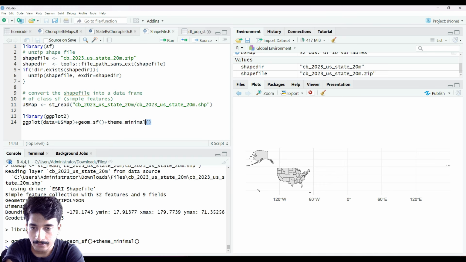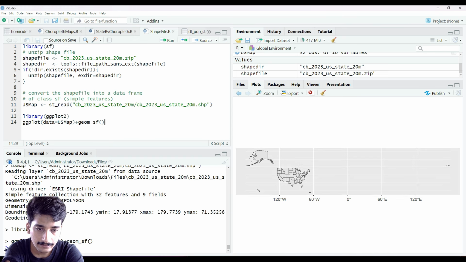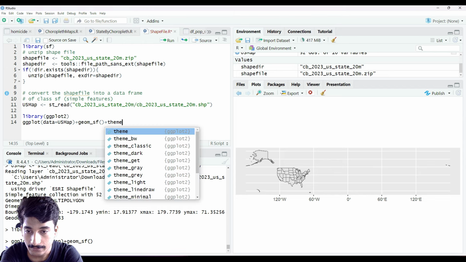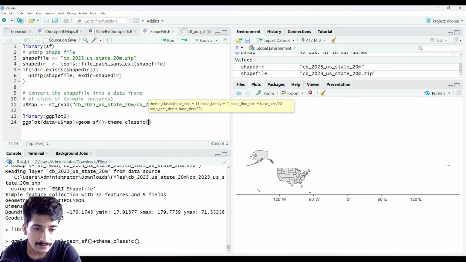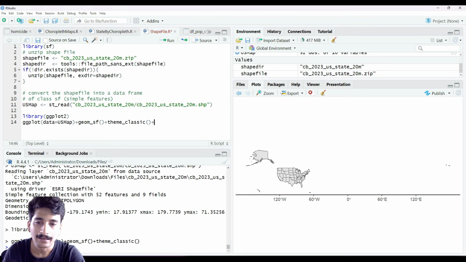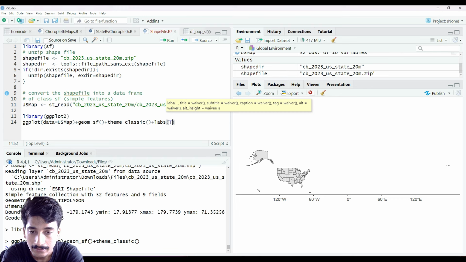So we get our plot. Let us see if we have a better theme, but it's okay. Let's see if we could say classic theme. Yeah. But here we have got the plot, and you could also add a title to it.